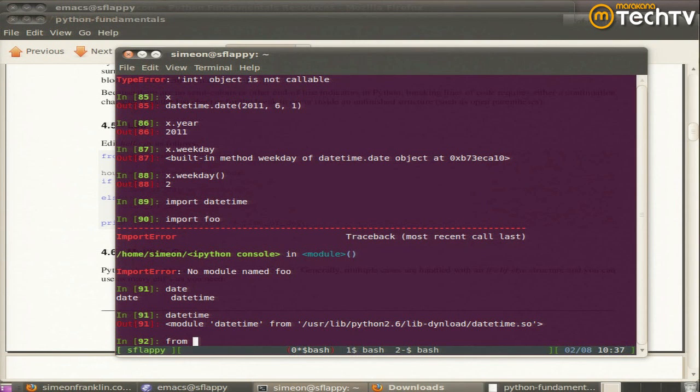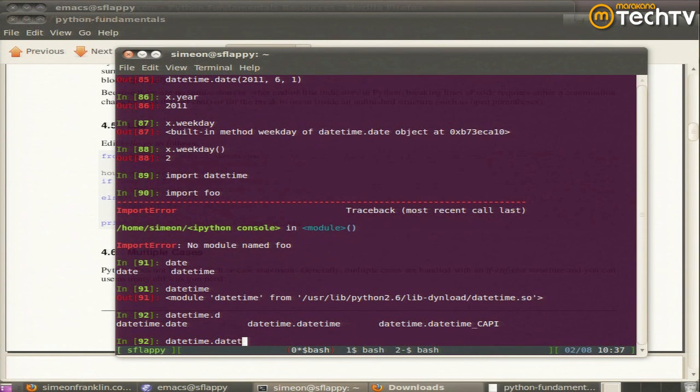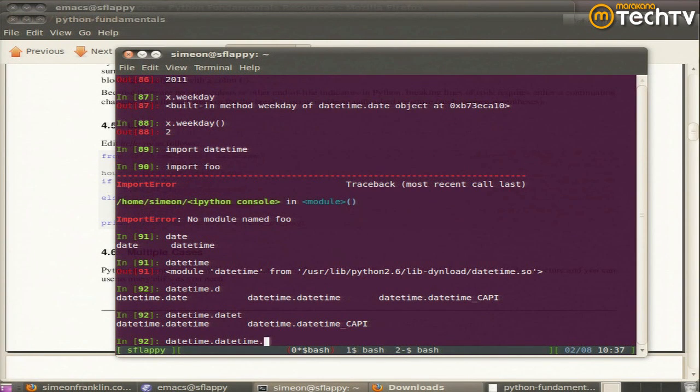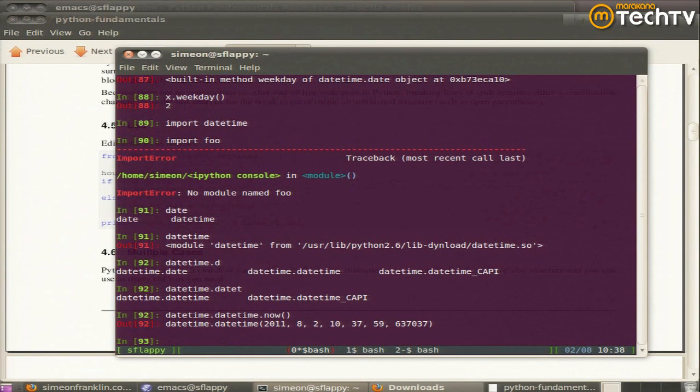You can import something specific from a module. So to access that now command, as of that last import statement, I have to say datetime, which is a package. It's a module that contains other modules. Datetime, which is a module inside of datetime. And that seems like a lot of confusing typing.